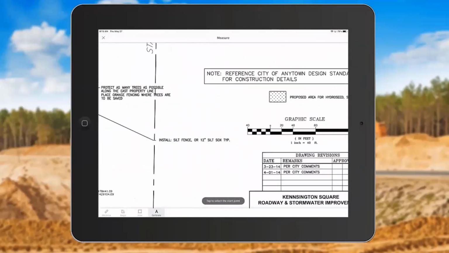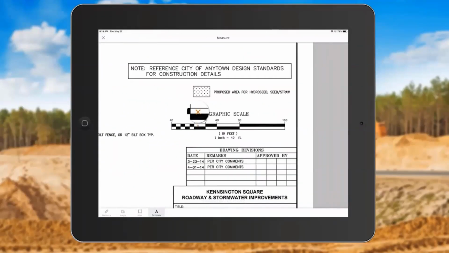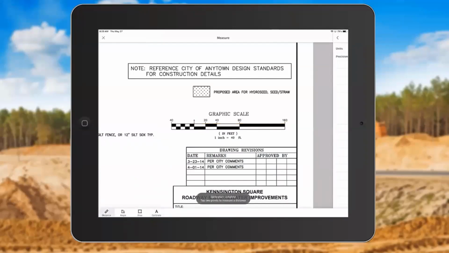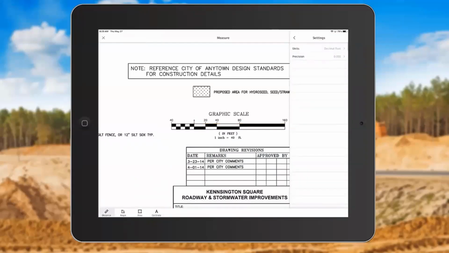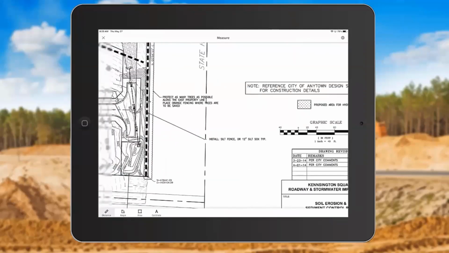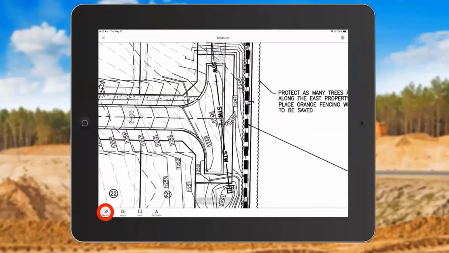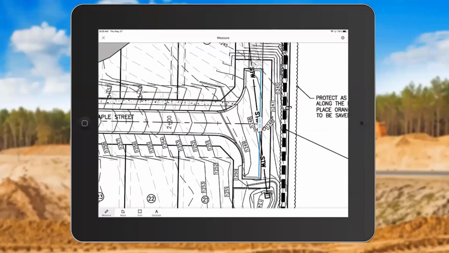If I want to take a measurement, this is a PDF file. If you want to measure a PDF, all you have to do is calibrate the sheet. All I have to do is pick 2 points where I have a known distance. And I have that here with my graphic scale. I can then select my desired units, and now I can take measurements just like we could in the old days where we'd lay the paper on the hood of the truck and use our scale. I can take measurements just point to point. In this example, I can see the hammerhead here is approximately 116 feet long.